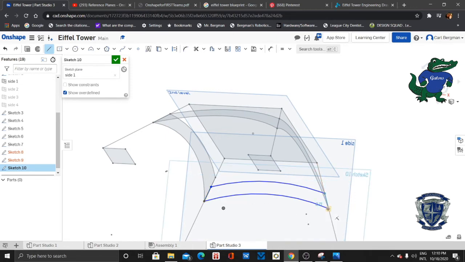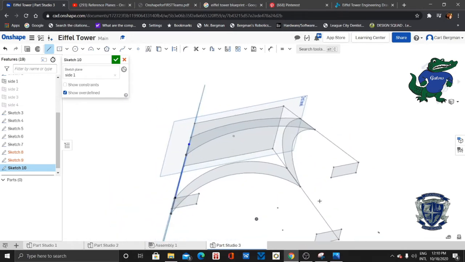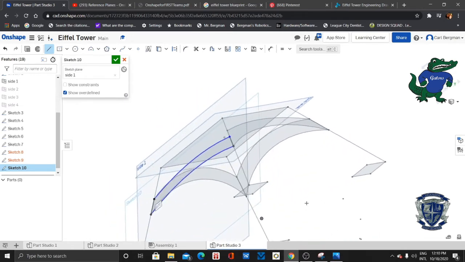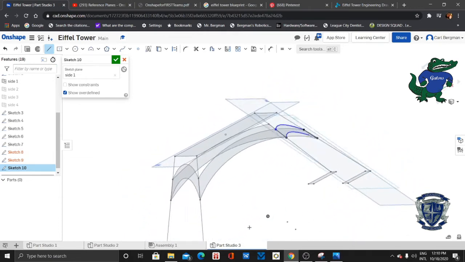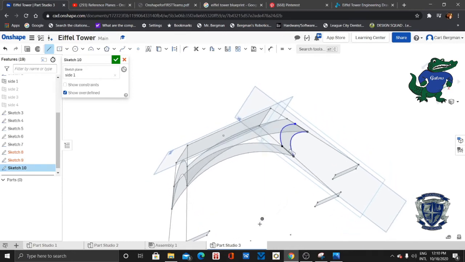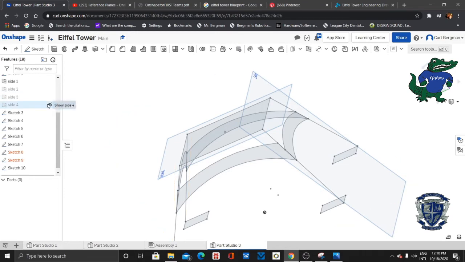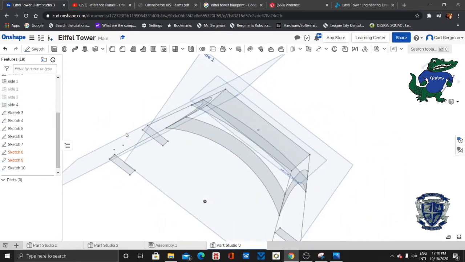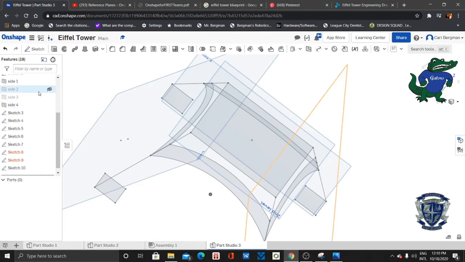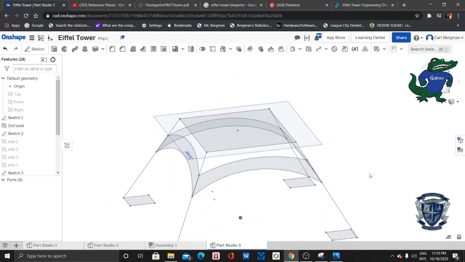Alright, let's make sure this one's constrained. There we go, it's grayed out. Alright, so we're going to go back to the other one and fix that real quick. Alright, so this is going to require that we go back and we fix the red constraints. And let's see here. So we can hide some of the stuff we don't need.